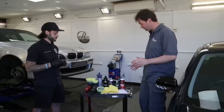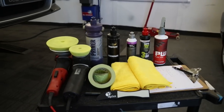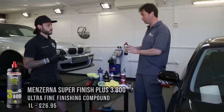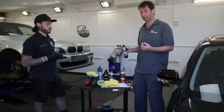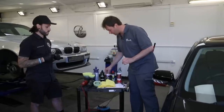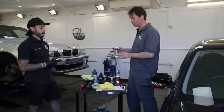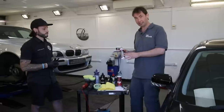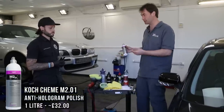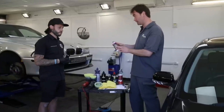We've got a number of single-stage polishes here, ignoring the panel wipe — we'll talk about that in a second. First up, we've got Menzerna. Menzerna has been around for a long time, it used to be the favourite of detailers. Their heavy cut is still more or less the go-to for everybody when it's serious — you need a microfibre pad or wool pad. Then we have Kochami, which for the UK has only really been on the scene for two or three years. H8 is their heavy cut, which a lot of guys like using. This M2 is a finer polish — it's a diminishing anti-hologram polish and a very good one.